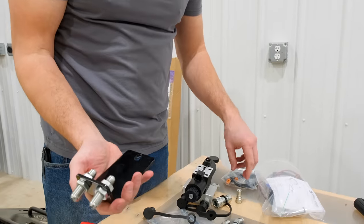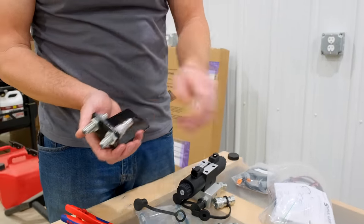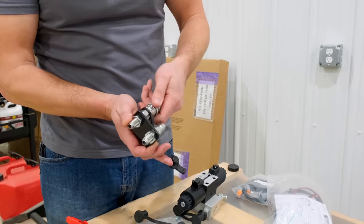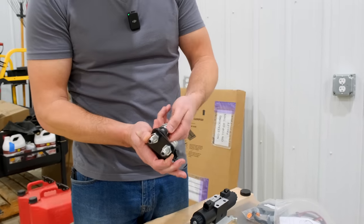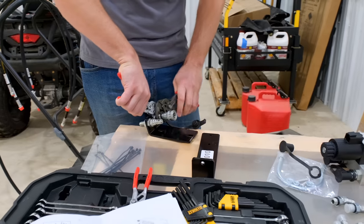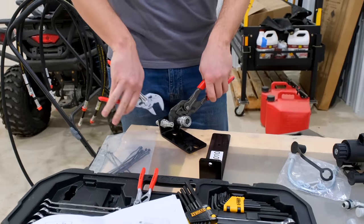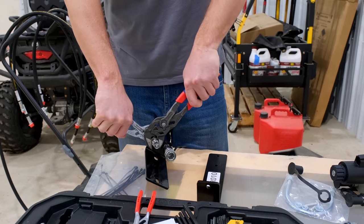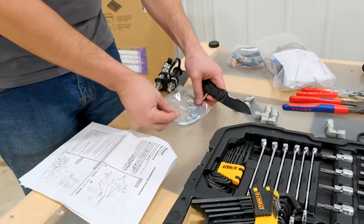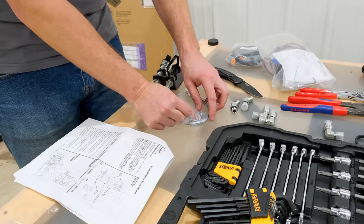Okay, so we got it oriented this way. We'll just do it the way that they show with this guy on here, and this guy on here. Mom, that's a girl. Thank you very much. This girl on here, male and female. That's on there nice. That's on there nice too. There, I'm guessing this guy here.